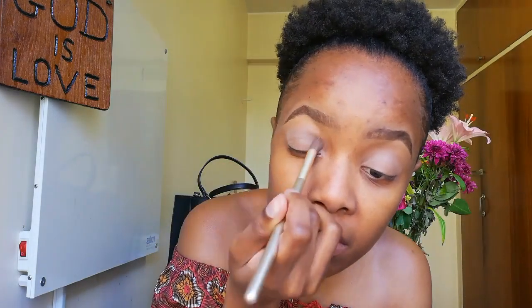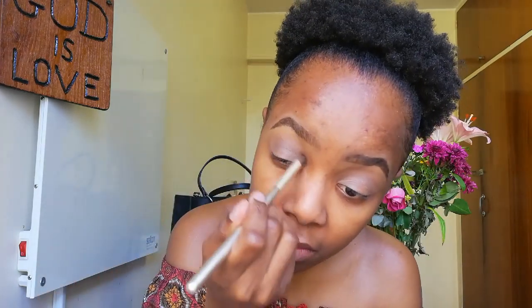Next up, I used the shade number 17, which is Smudge, and you just blend that in with your lighter shade. Lastly, you go in with your darker shade, which is shade number 25, Pure Chocolate. And you also just blend that in.